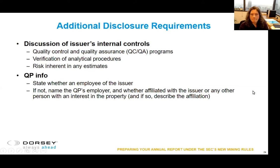All right, so internal controls. I can almost hear the collective groan regarding internal controls. Now, you all have internal controls in your documents already when you're dealing with the internal controls that SOX requires, so the internal control over financial reporting. This disclosure is not like that disclosure, because that disclosure says, yes, we're responsible for preparing it, we've done an evaluation, the yada yadas, right? But it doesn't actually talk about it very much. It just says that you're responsible for preparing it and that you've done it under COSO.